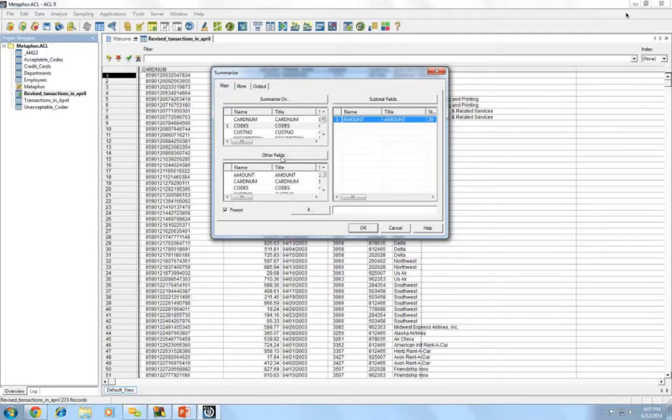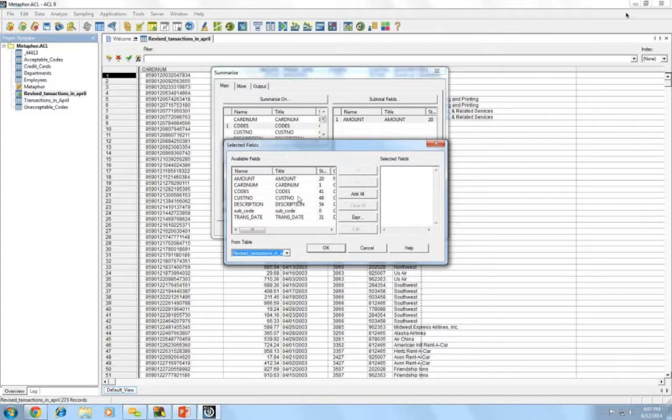And in the Other Fields, if you click it, you can see all the fields are also listed here in this table. So it means that if you want to show any fields in the result, you can add this field to the selected fields to make it displayed in the result.